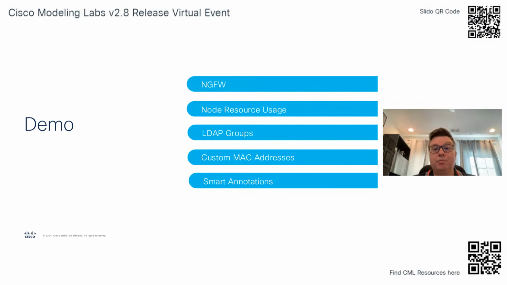Some of the improvements: we're going to have new SD-WAN images this time. We'll have a new Catalyst 9K virtual image that is based on 17.15 code. So I encourage you to go out and get those new ISOs so that you can get the new images if you'd like to be able to test out those new features. And with that, I'm going to move over to my demo here.